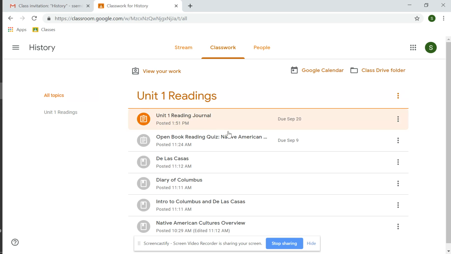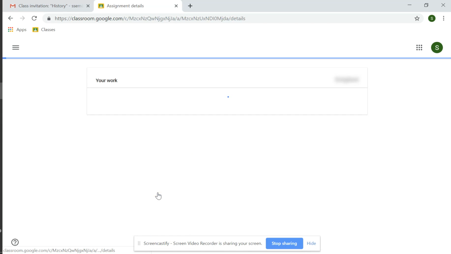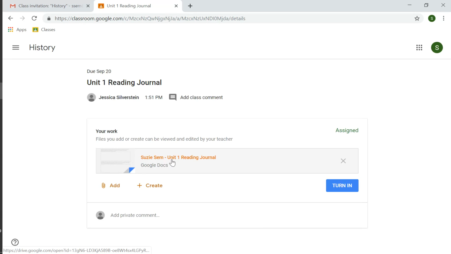Another type of assignment that I might have is an assignment with a Google Doc attached to it. So if I view this assignment, I can see that I have my own copy of this that's labeled with my name, which means that my teacher has set this up so that the Google Doc that she created handed out an individual copy of that Google Doc to each member of the class.